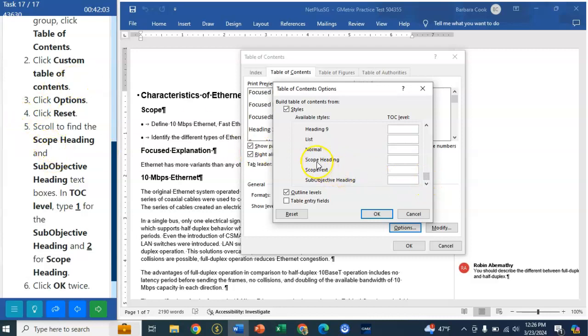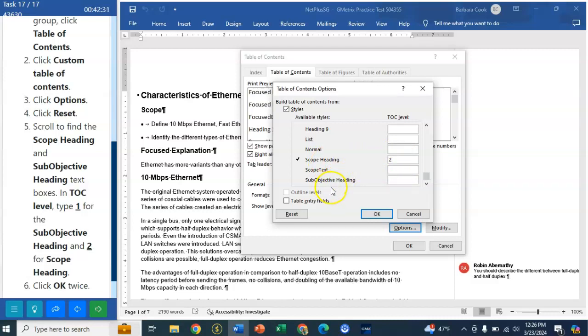Scope heading, Scope heading. In TOC level, type 1. Now, this is tricky because they switch them. They have Scope heading and then Sub-objective, but down here they change it and it says type 1 for Sub-objective and 2 for Scope. So, here is Scope heading, and over here you type a 2.